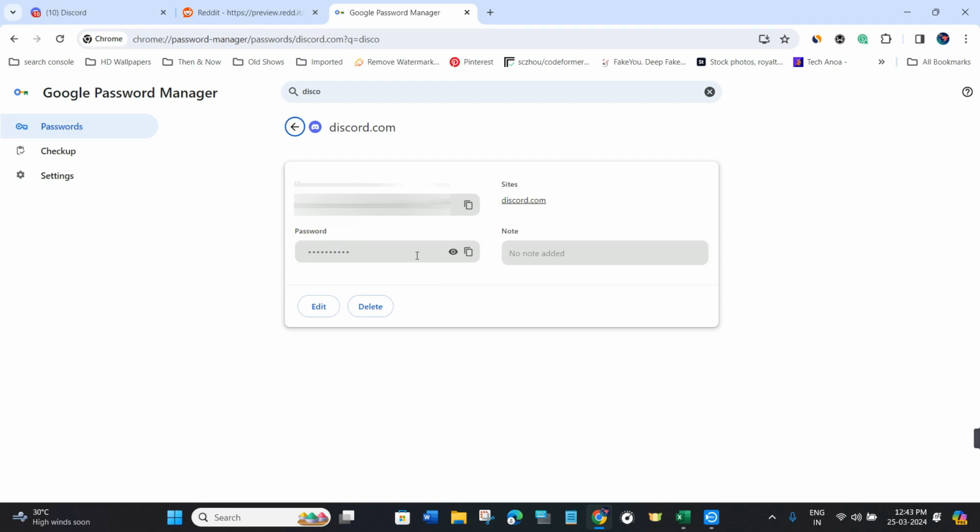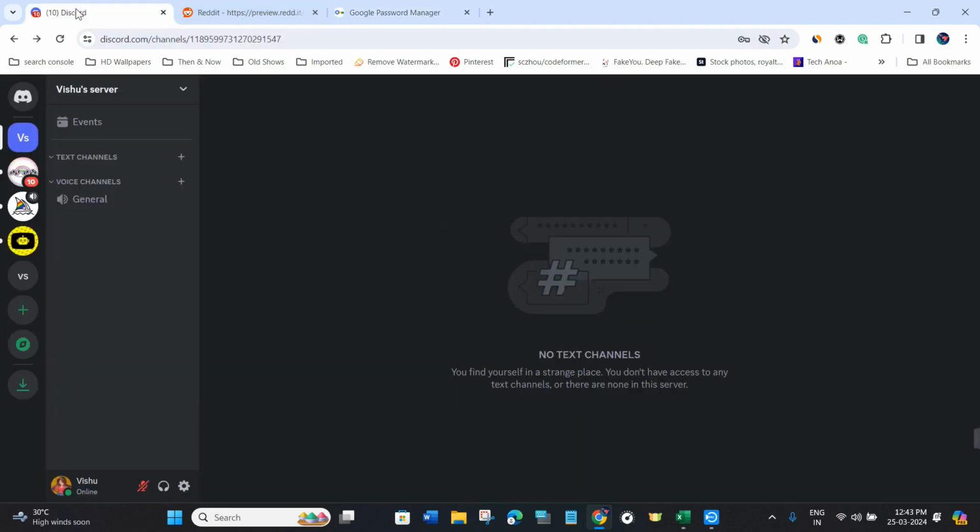You can copy this password from here and use it if you are facing any problem in logging into your account. Or you can simply change your password and then log in to your account in order to fix this issue. With the help of these three methods, you are definitely going to fix the existing Discord account is already using this phone number error.